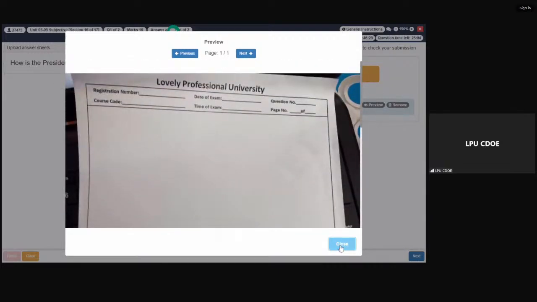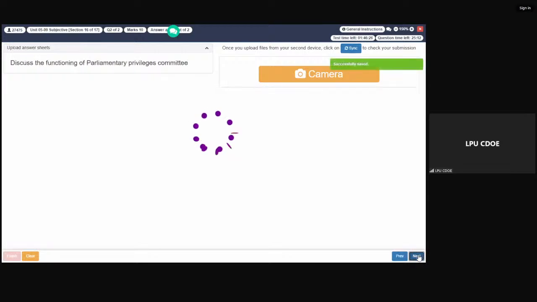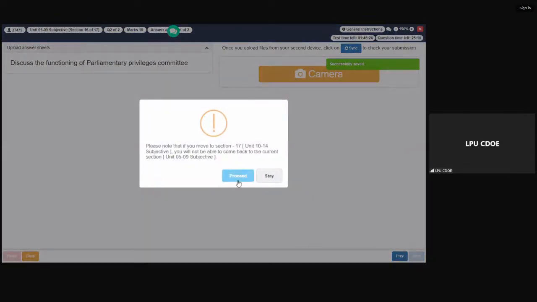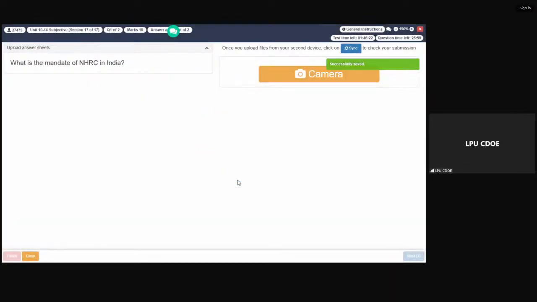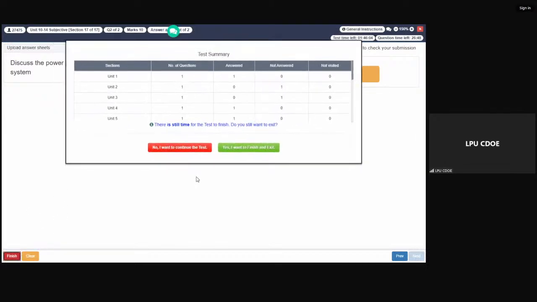So like this, you can just click next, and next, so you have answered the second section also. Now, let's suppose if you do not know the answer of this question, maybe this question as well as the choice question also, you can directly finish your test also. You can finish from here. If you want to answer the question, you can answer, or you will just click on finish.